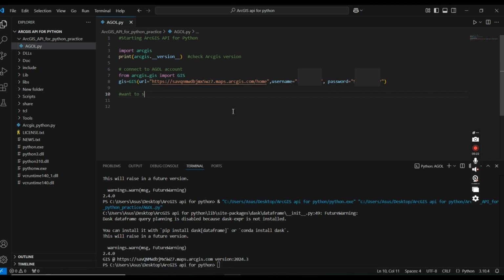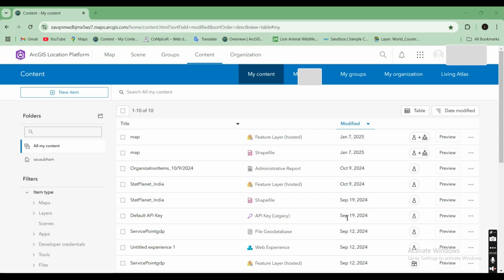Now let's see how many items are there in my ArcGIS Online account. items equals gis.content. This content means here you can see my content in my AGOL account.